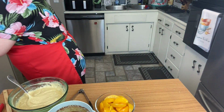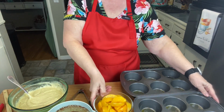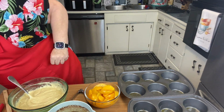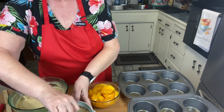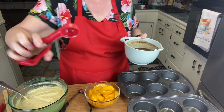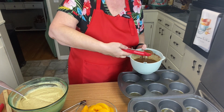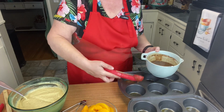So we are using the jumbo pans. It makes 12 total. I've sprayed these with the butter flavored spray. So I'm going to take my little cookie dropper, continue to mix it, and I'm going to put in the bottom of each one of these a scoop of that mixture.